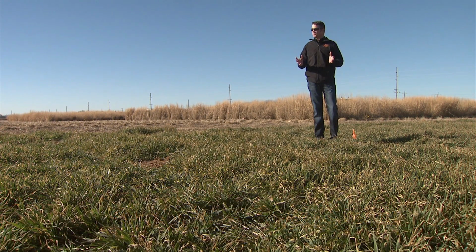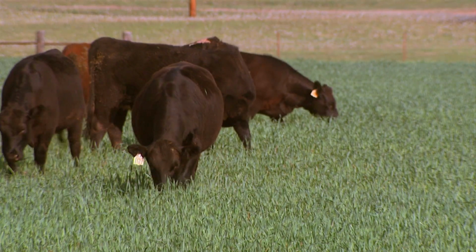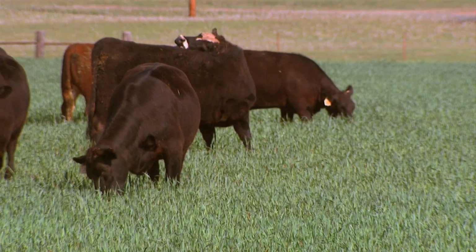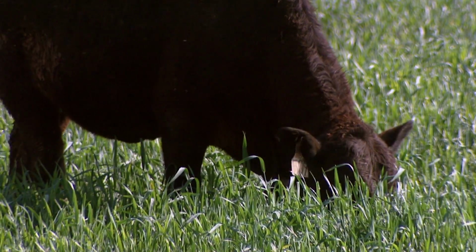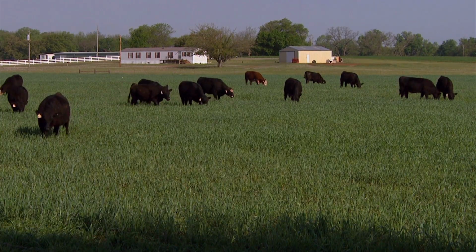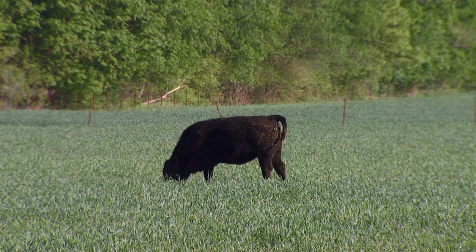And what we found with research at OSU over several years is that's the optimal stage to remove cattle from wheat pasture. If you graze past first hollow stem, the cattle gains are pretty good, but the decline in wheat yield for grazing past first hollow stem is very severe, and there isn't enough added gain from the cattle to offset the decline in wheat grain yield.